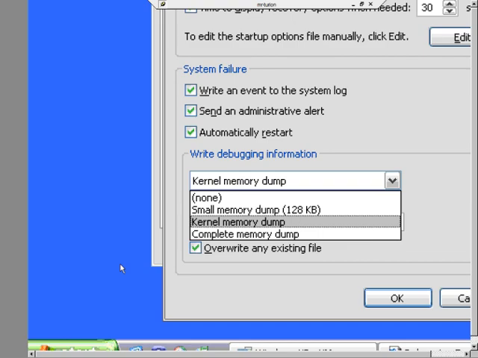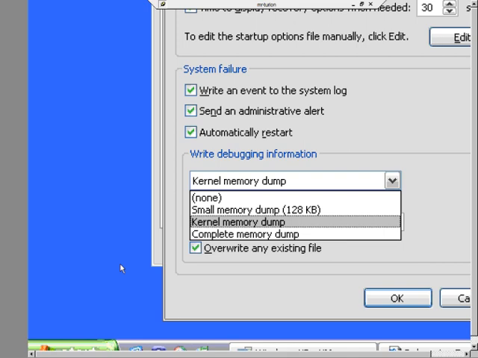How big is a kernel memory dump? Well, it depends. It depends on the way that your system is using kernel memory. On my 2 gigabyte laptop, when I generate a test dump, a kernel memory dump, I get somewhere in the neighborhood of 256 megabytes in size, and this is a 2 gigabyte laptop, like I said. But your mileage is going to vary.